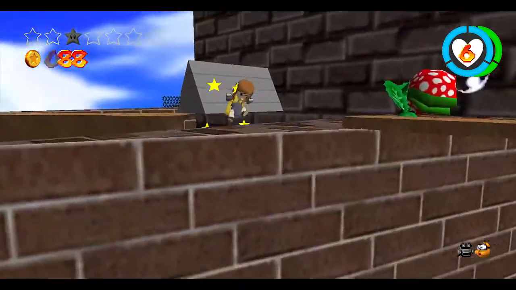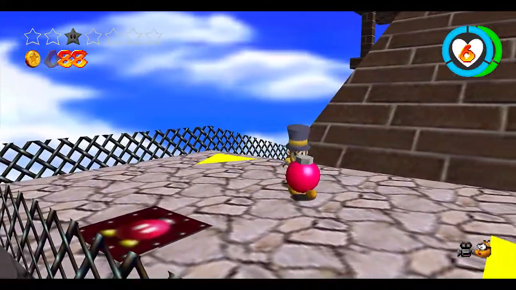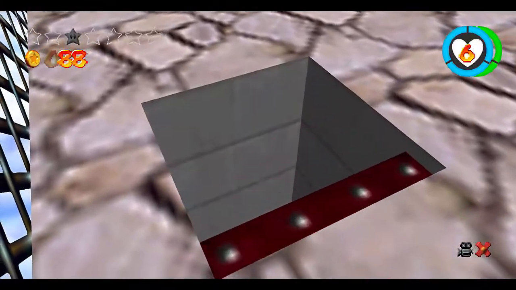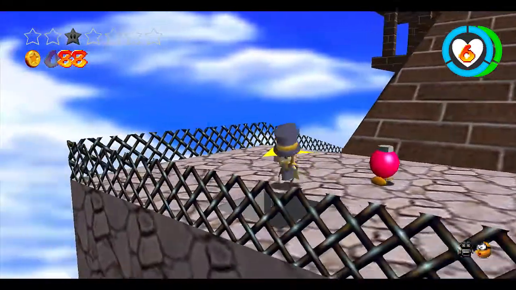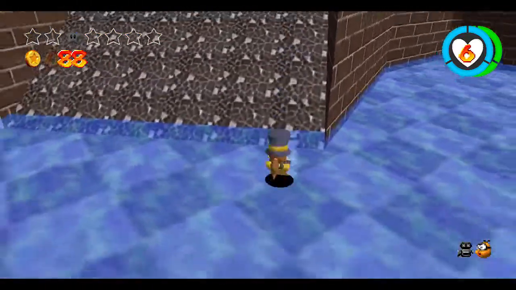No. Dang it. And since the Bob-omb is right here already, we can get Blast Through the Wall, or whatever it's called, that star where you shoot the cannon into the wall. It's super easy to get because you can infinite cap jump.